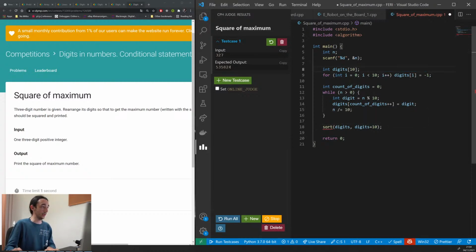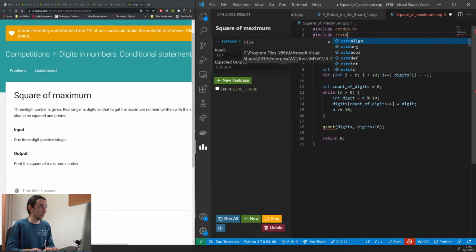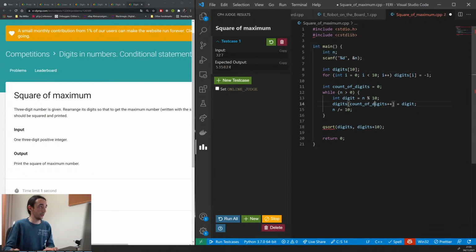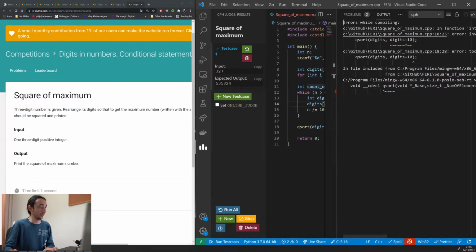Sort is undefined because what? I don't really see well, but unfortunately... so you can use qsort, which is quick sort, and then you need to include this library or something, as I understand.